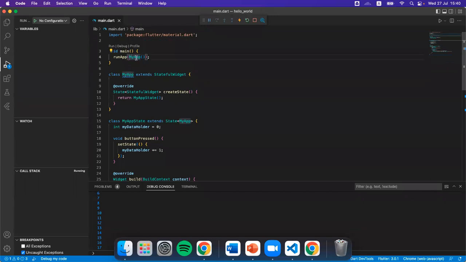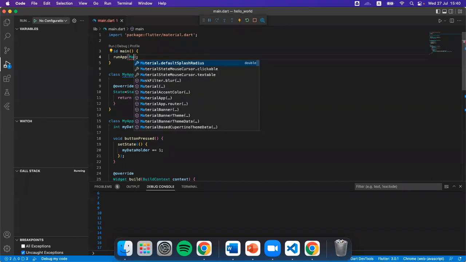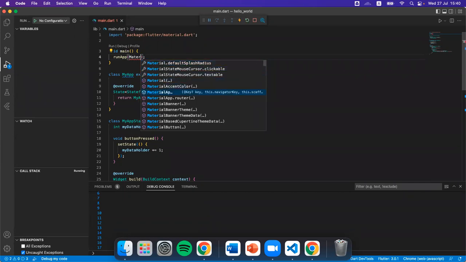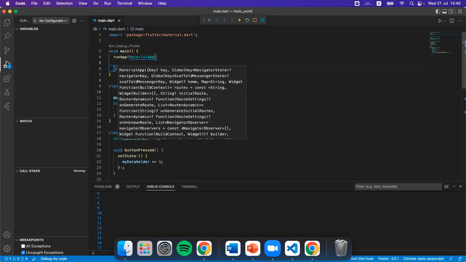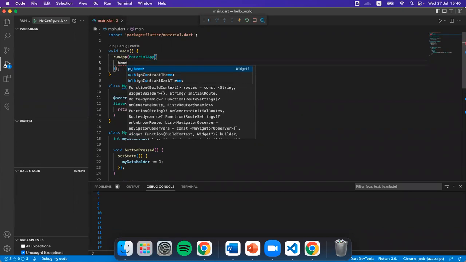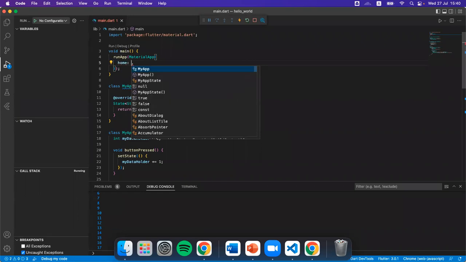Let me remove this MyApp for now. What I'm going to do is go with MaterialApp, and inside that MaterialApp, I'm going to set home for my app.